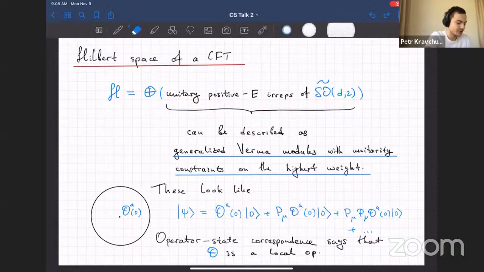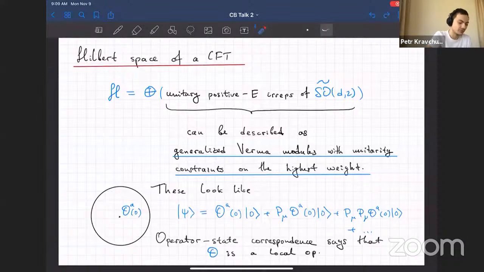And these representations, you can go ahead and classify them. The way you do this, you look at the dilatation operator. You say that the dilatation operator essentially has to have positive eigenvalues because the energies are positive. There is an argument for that. And then you say that if the dilatation eigenvalues are positive, then there must be states which are not annihilated by special conformal transformations, and so on.